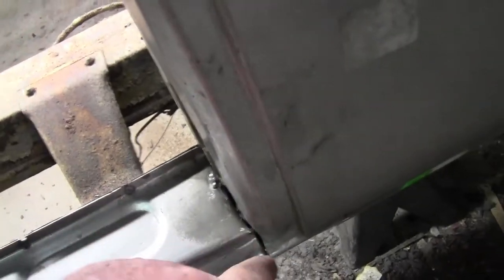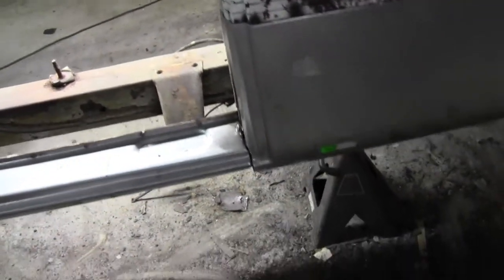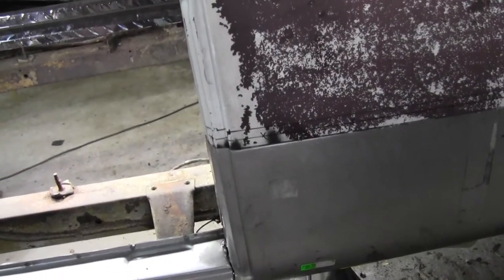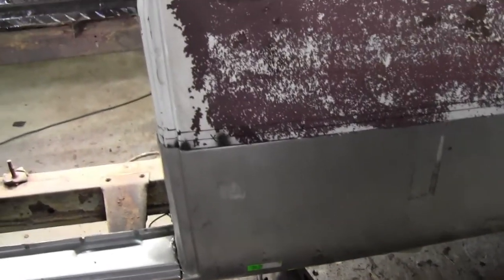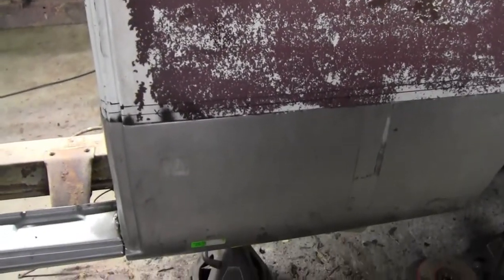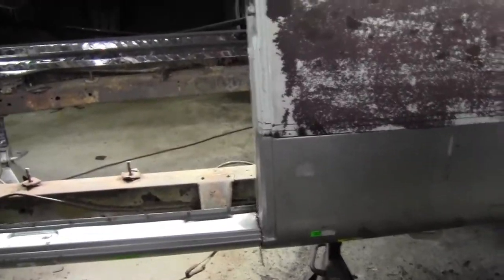I ended up cutting that little lip off of there that they supplied — I think it's supposed to sit inside the rocker panel, but the rocker panel has lips and it's supposed to mount to the B-pillar. I'm not always a hundred percent sure how these aftermarket panels go back together, because that's not what they intended. I'm going to weld this seam up — there should be a seam there, but I'm going to weld it because I don't want a seam on the car. I may take that rain gutter off the car too, because this is a custom car, not a restoration project.